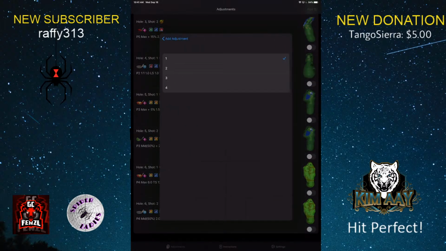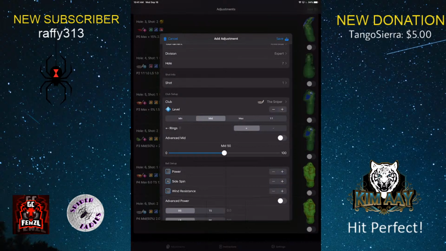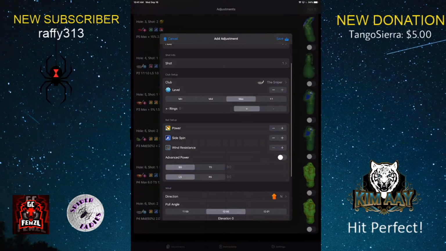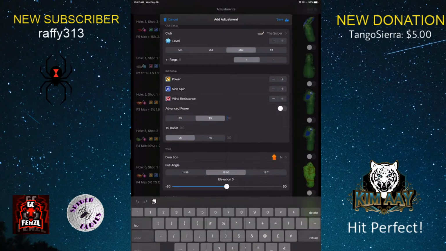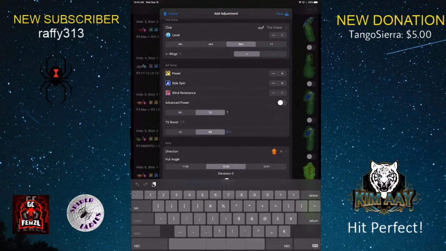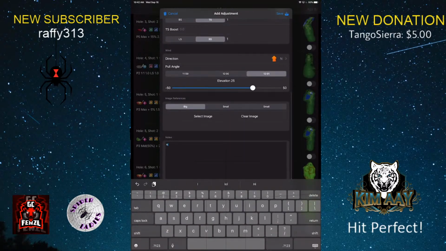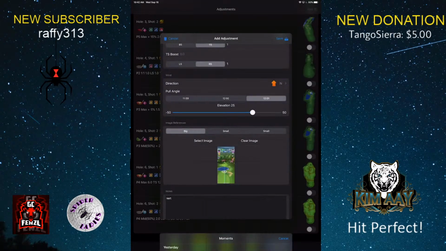Hole 7. Oh, not shot. Hole 7. We're doing sniper. 1, 2, 3, 4, 5, 6, 7, 8, 9, 10. Max. 1, 2, 3. 1, 2, 2, 3, 4, 5. One top spin. And right spin. I think it's one right spin. One top spin. One right spin. And we're doing 25. No move target. I think it's a 1201 pull. No move target. I think that was how we did it. Yeah, there we go. No move target.